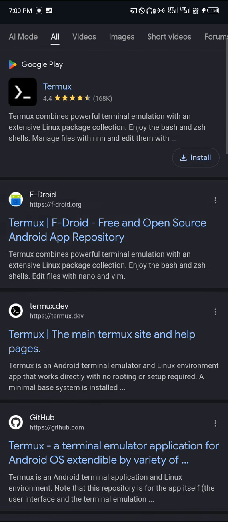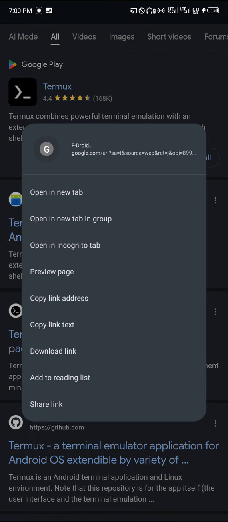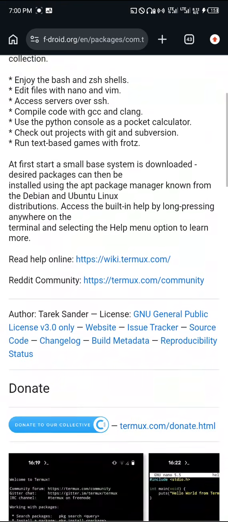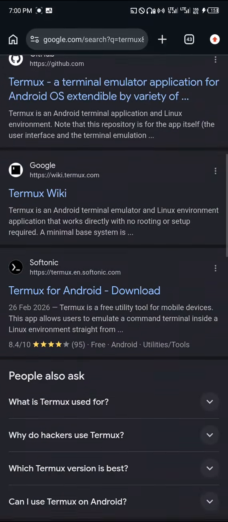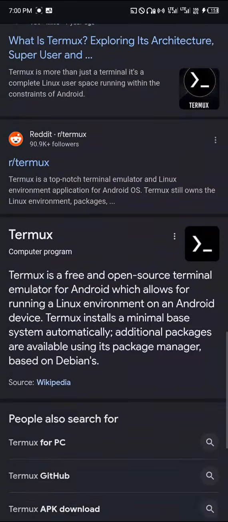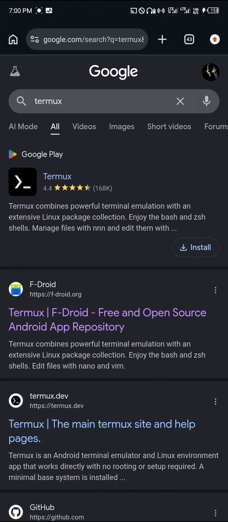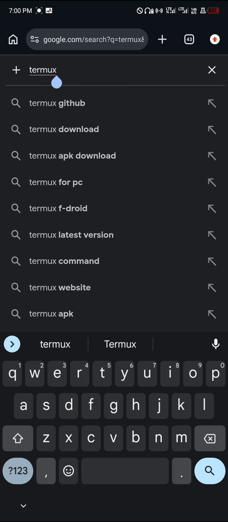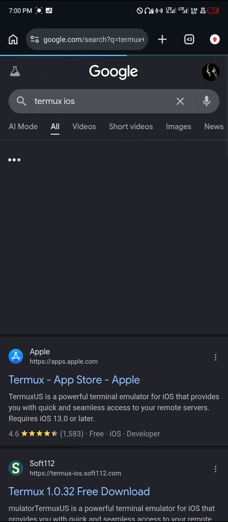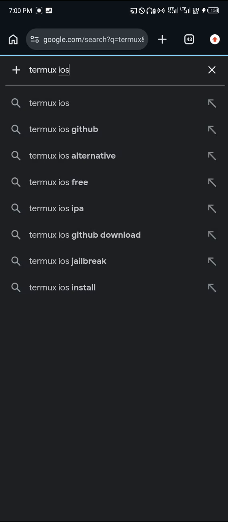This actual one is what we're going to be installing. And if you're using iOS, it's on the Apple Store for you to install. I saw that on my PC when I was checking it. Yes, it is available on the Apple Store.